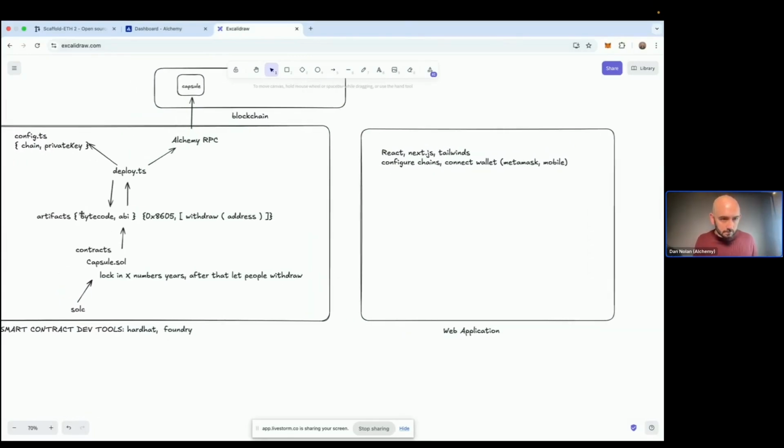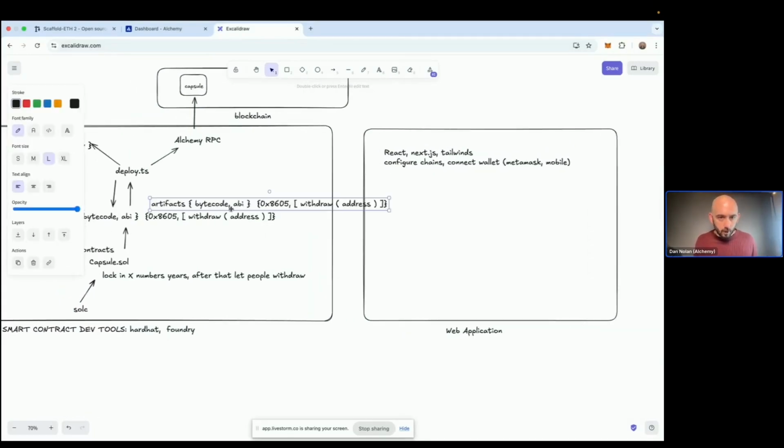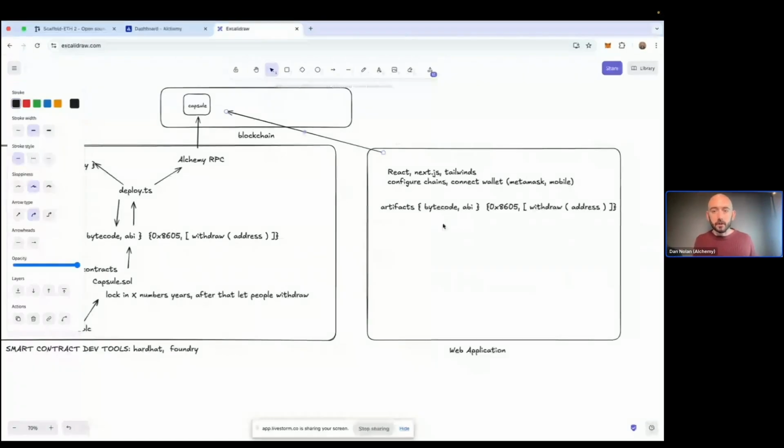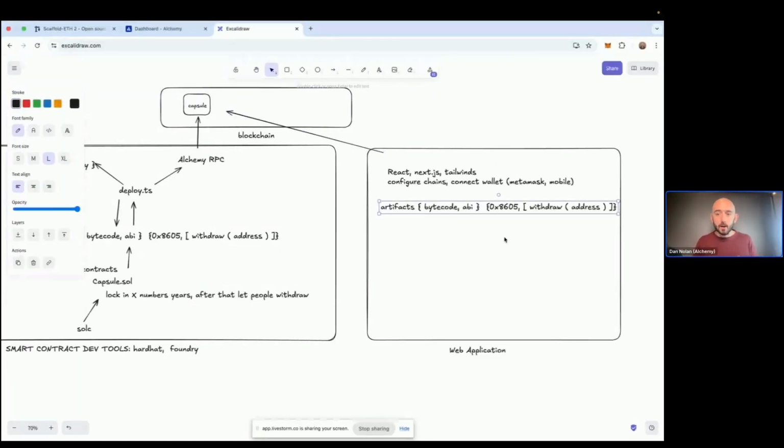And you're going to need this bytecode from your smart contract development. Maybe not the bytecode, although in this case, I do remember I put the bytecode in the front end because I wanted users to actually deploy capsules. That's what they did. They actually deployed the capsules from over here, so more users could deploy capsules, and then you could withdraw those capsules later using the ABI. So you actually do need the bytecode and ABI over here in this case, because you want people to deploy them.